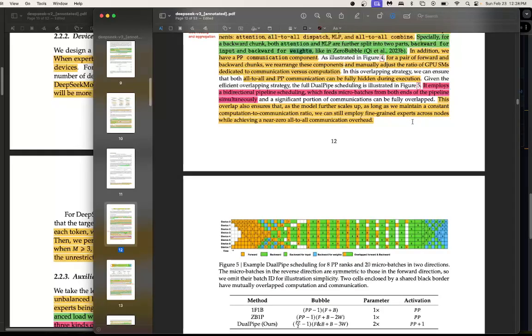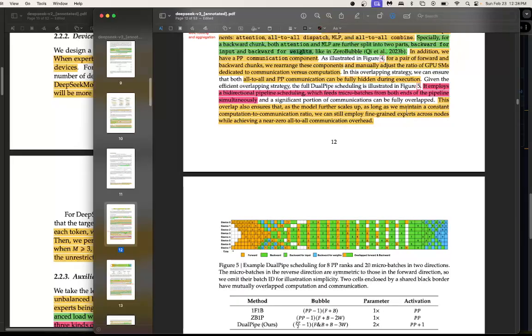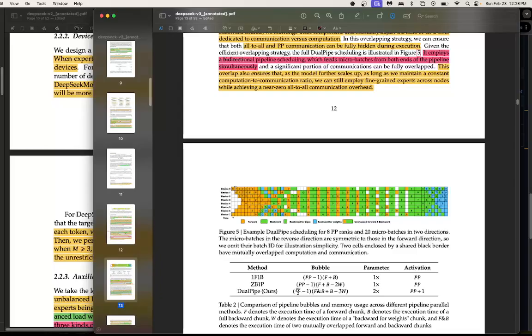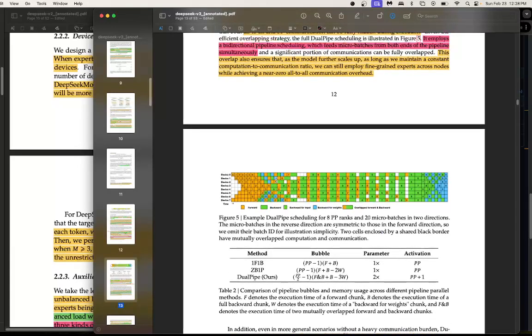And then they also do something interesting, which is bidirectional pipeline scheduling. If we look at the diagram at the bottom here, most pipeline parallel schedules you see start by feeding in microbatches at device 0, and it fills up and reaches some sort of steady state. They actually start from both sides. So they start from 0 and 7, feeding microbatches into 2 devices at once and moving those microbatches in opposite directions across the pipeline. So from 0 to 1 to 2 to 3 to 4, and from 7 to 6 to 5 to 4, and so on. And this helps achieve a lower pipeline bubble and better computation to communication ratio.